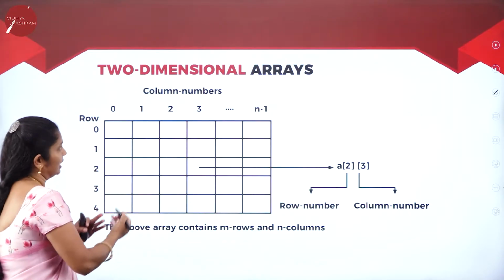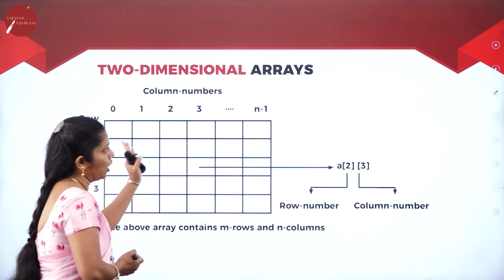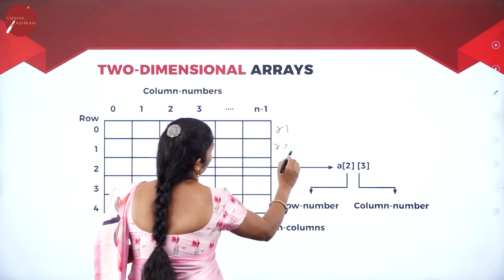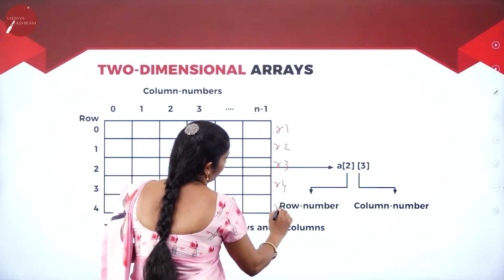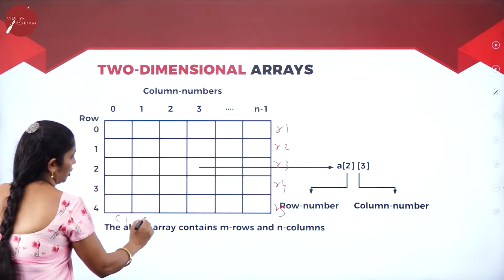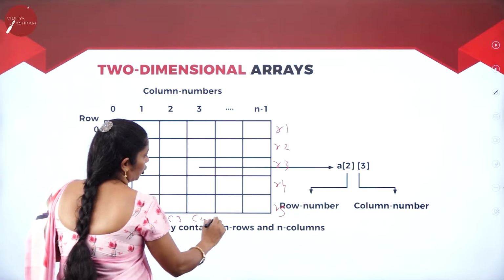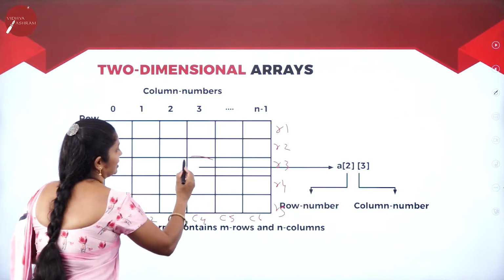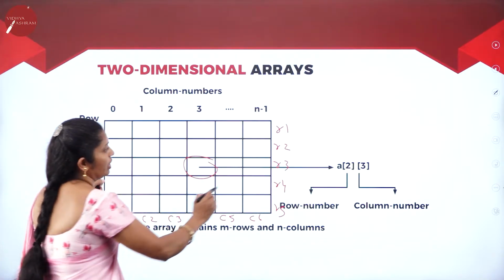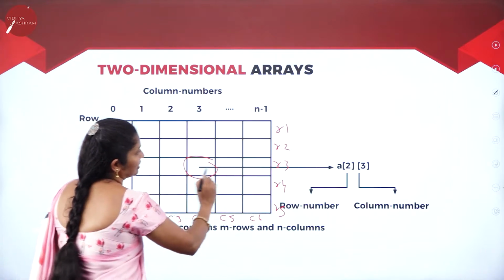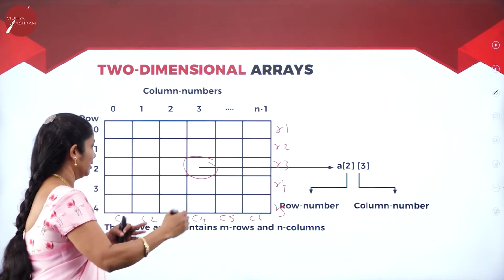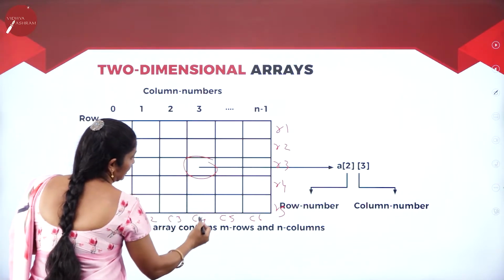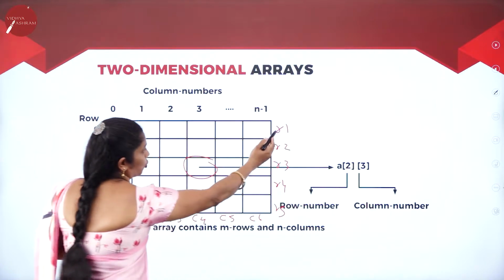Now we'll explain with a chart. Consider here we have rows as well as columns. This represents row 1, row 2, row 3, row 4, row 5. Here column wise, column 1, column 2, column 3, column 4, column 5, column 6. If I want to access this element, then here we have a[2], row wise it is 2, and column wise, if you observe, totally 3 here, that's why a[3]. Row 1, 2, 3.